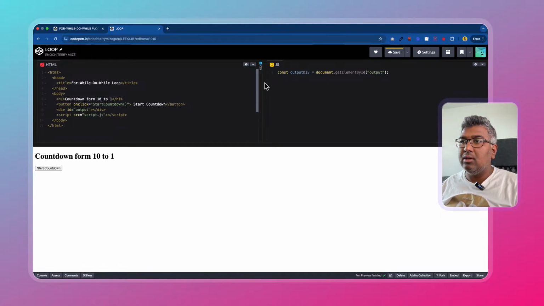You got it? So this is the output div that we are going to fetch. So this is how we access the element. So once you have done this, let's go and write the function. Function start countdown.